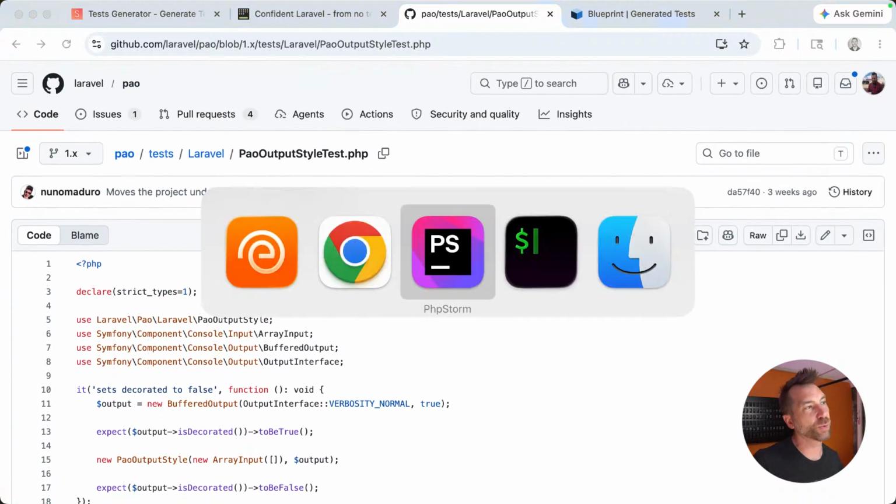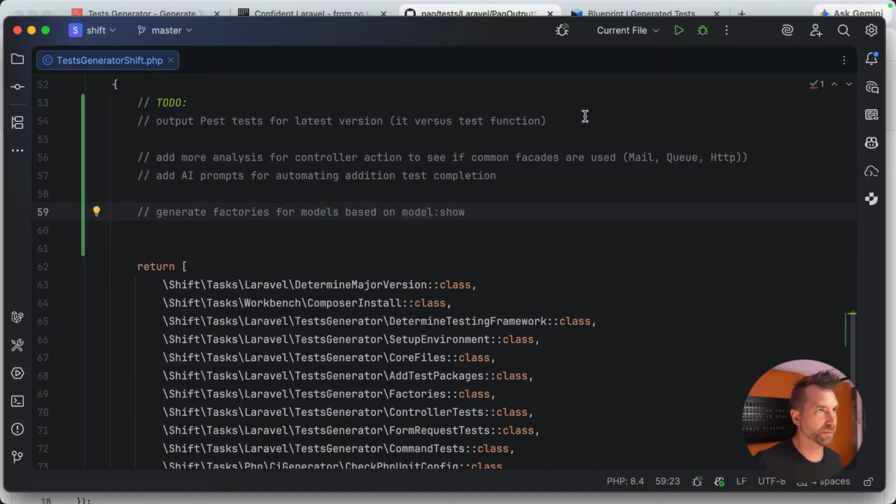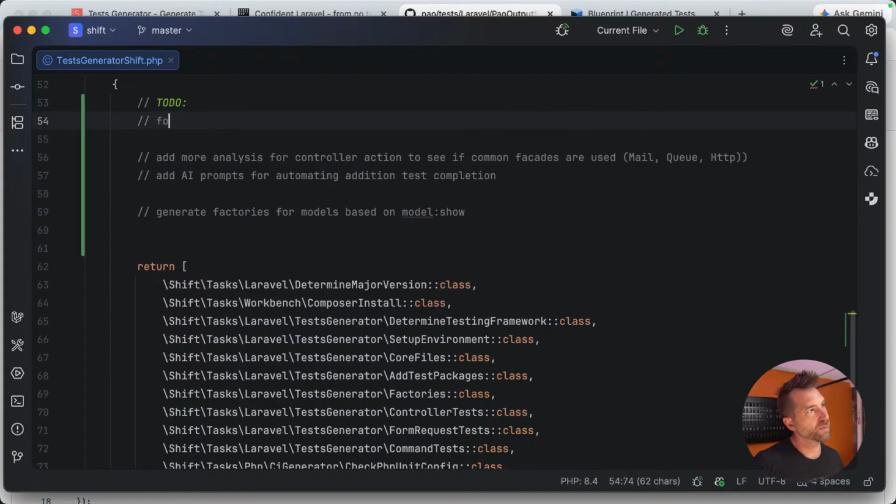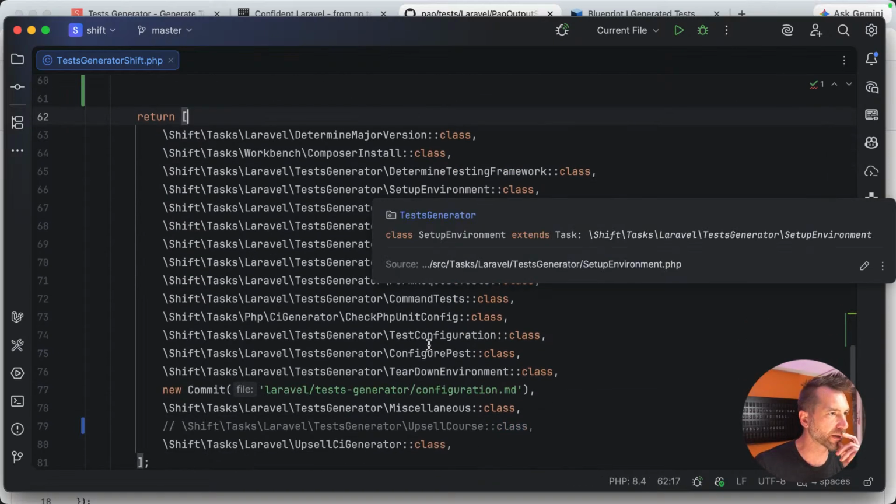I don't know. I'm leaning towards it. So I think what we would want to do here then is, I'm going to go with it, but what I would want to do is, for Pest, drop any "it" prefix from test case names. Yeah, I think we'd want to do that. So I can probably finish that up here in a minute. Let's go back to, okay, yeah.